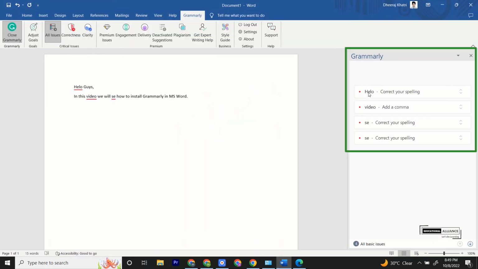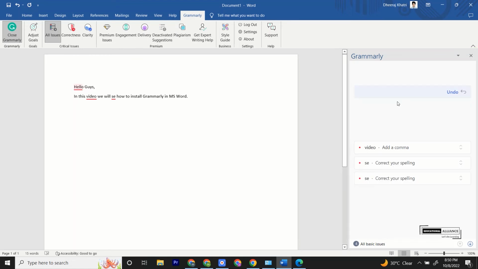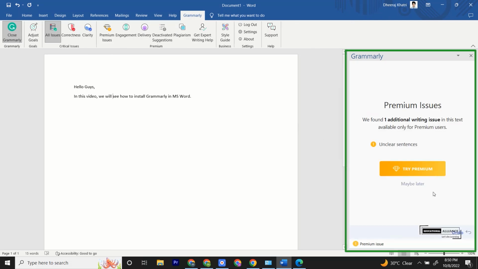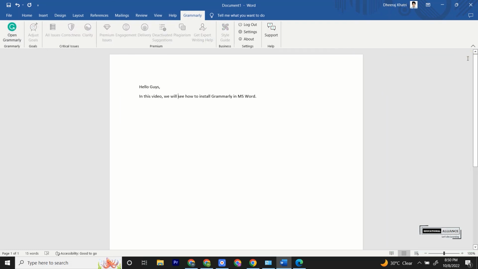Okay, as you see now, Grammarly gives suggestions on all words that have any mistake or error. You can correct these spelling and grammar mistakes by clicking on each word with suggestions like this. Okay, it's all done. This is the auto-populated window of Grammarly that asks Premium users about Premium plans. You have the choice to upgrade your Grammarly plan as per your needs.